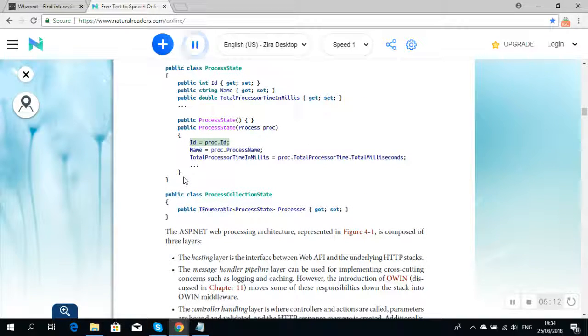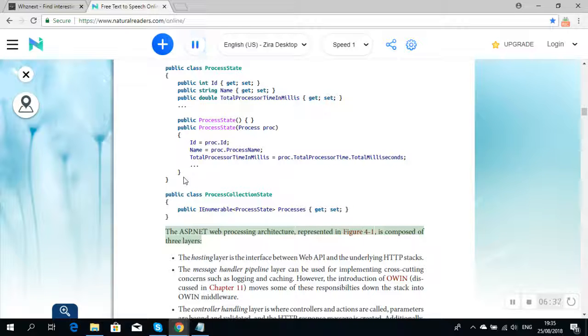Id = proc.Id. Name = proc.ProcessName. TotalProcessorTimeInMillis = proc.TotalProcessorTime.TotalMilliseconds. public class ProcessCollectionState. public IEnumerable<ProcessState> Processes { get; set; }.